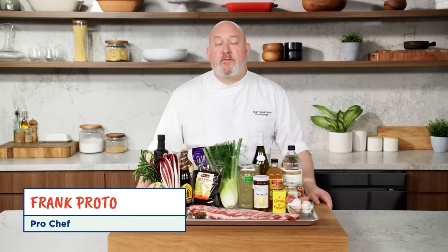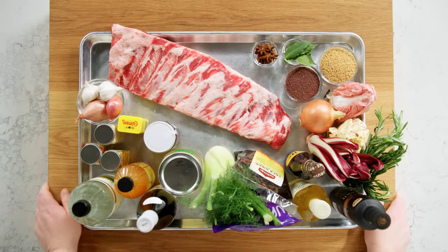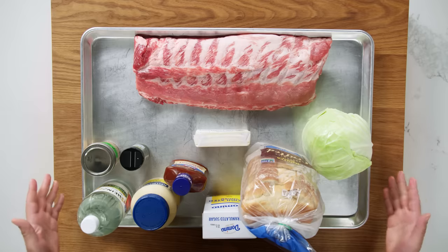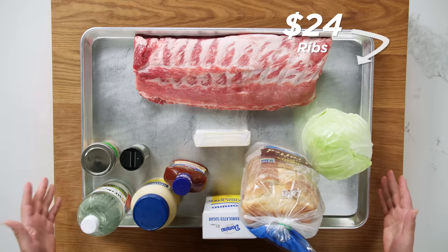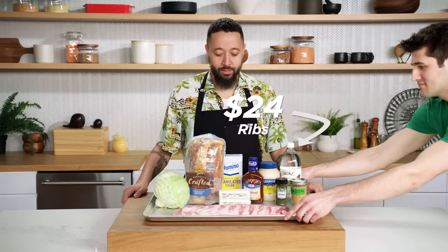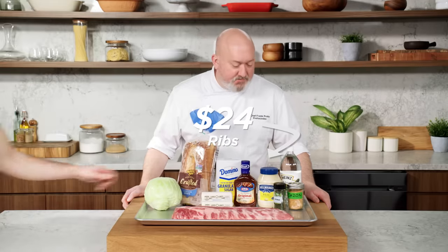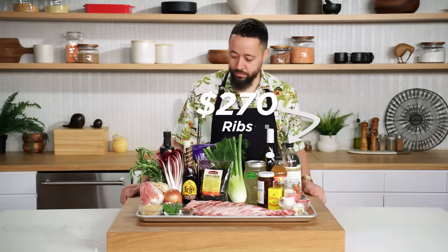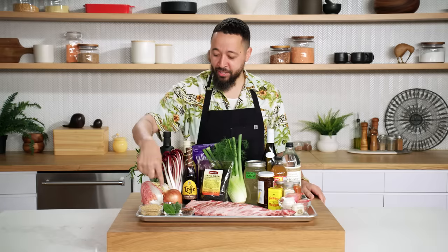Hi, I'm Frank. I'm a professional chef, and these are my $270 rib ingredients. Hey, I'm Joe. I'm a home cook, and these are my world-famous $24 rib ingredients. Good luck with that, Chef Frank. All right. A lot less on this tray. Oh, this is all stuff that I know, except this, and these.